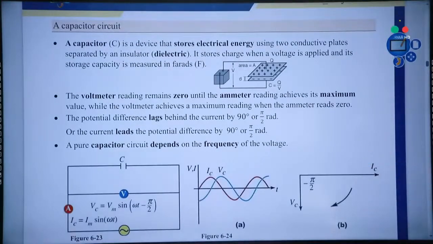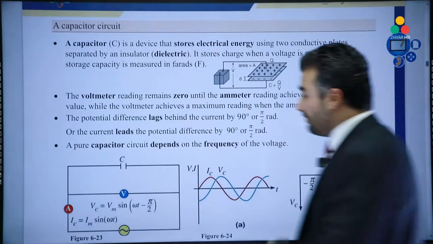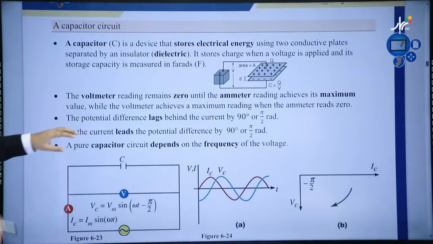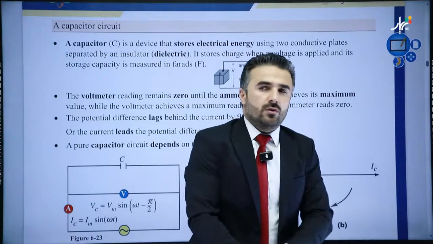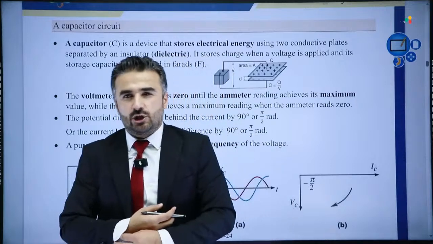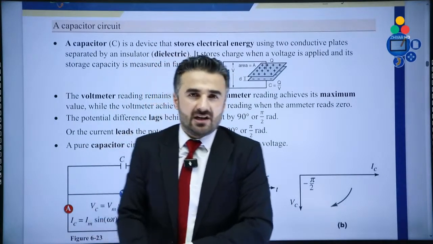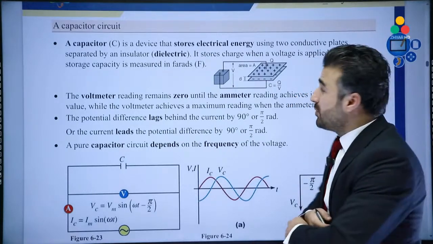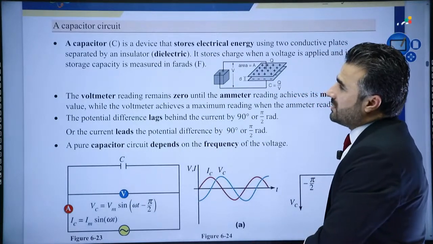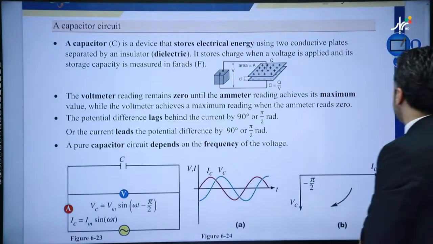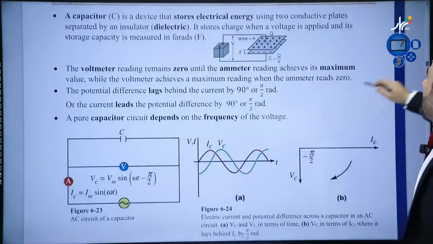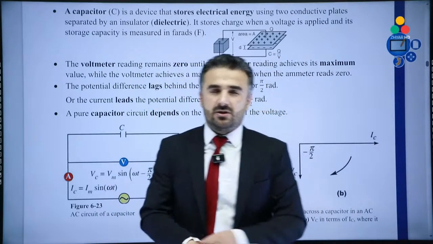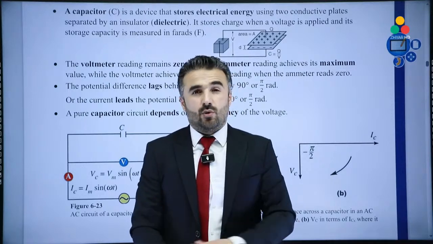All right, now let's talk about the third type of circuit when it comes to Ohm's law, and of course now, a capacitor circuit. What is a capacitor circuit? Remember, we're going to connect a capacitor to an alternating source, just like what we have done with the previous two, with a pure resistance and a pure self-inductance. But this time we're going to do that with a capacitor only. So basically, a capacitor is connected to an AC source here.